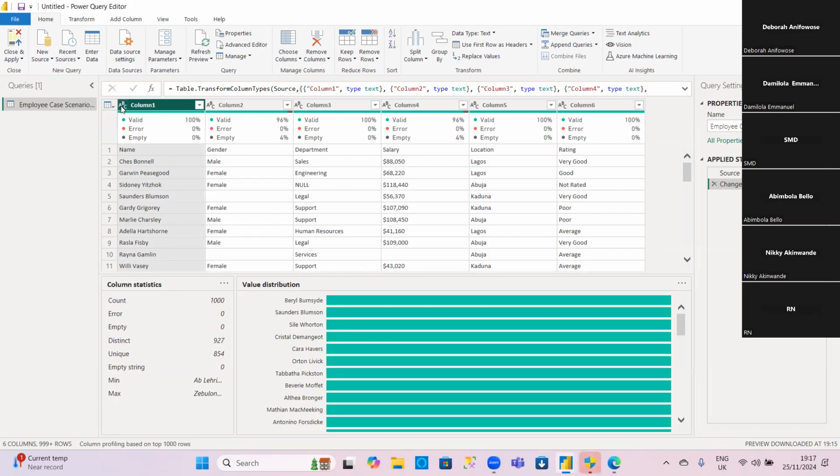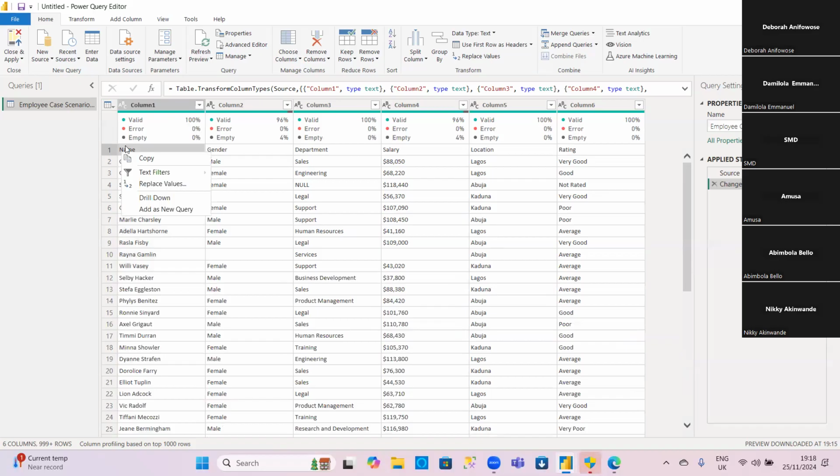What should we do at this stage with the way the data is displayed? I see column 1, column 2, column 3. I think we need to give them headers. So we need to make the first row the header. Can you see? Row 1 is our column headers: name, gender, department, salary. That's why Mr. Amusa is saying that we need to make row 1 the headers, so that they replace column 1, column 2. Do we have any other suggestion? Any other thing anybody is thinking about at this point that's different? If not, then let's go on and use first row as header.